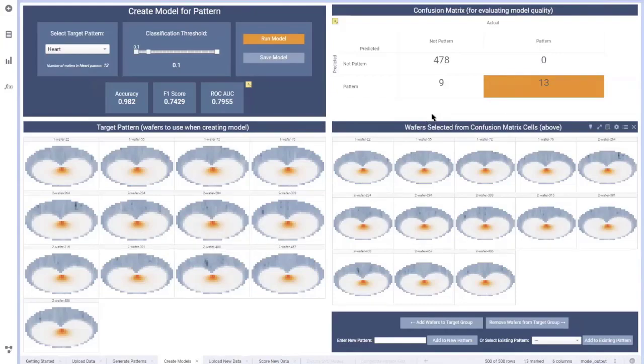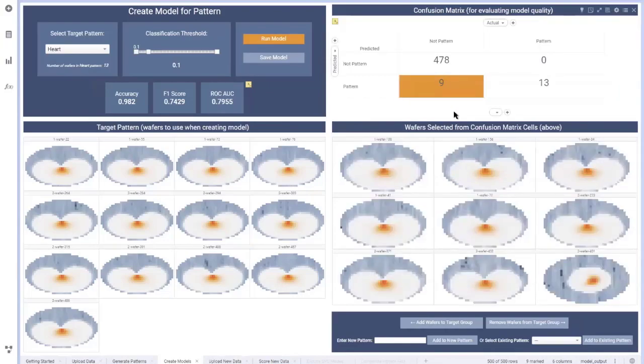Now that doesn't give us so much information, but what really does is this bottom left section of the confusion matrix. And why this is great is because these are false positives, or things that the model predicted to be a pattern, but that we didn't find on the last page. And why this could be good is it's able to show that the model might think you might have missed something on the previous page. And doing that, you could see that that's true. So a lot of these do look like the heart pattern.